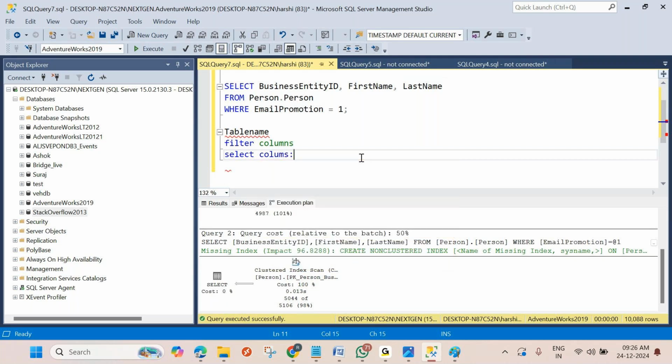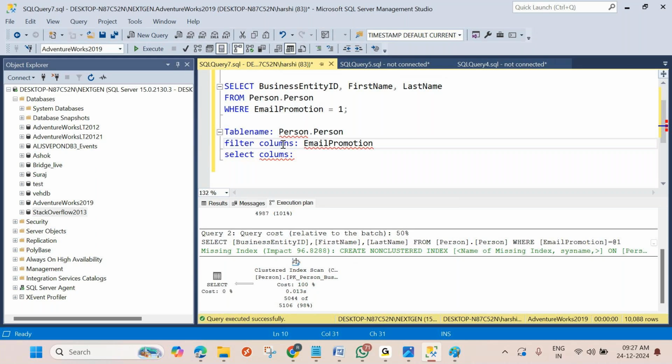The table name here is Person, right? Filter columns means the where clause columns, join clause columns, order by columns, and if you use IN, that column is also a filter column.